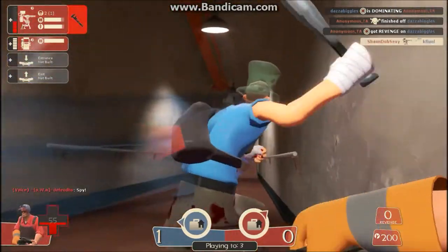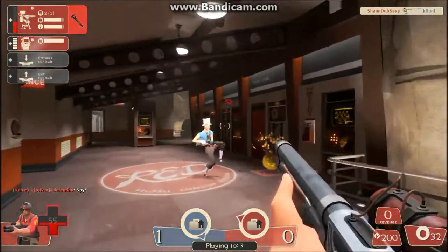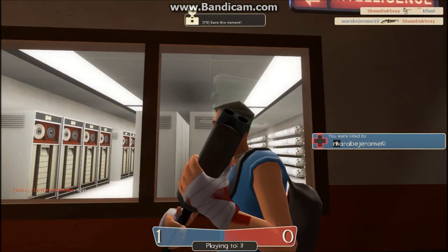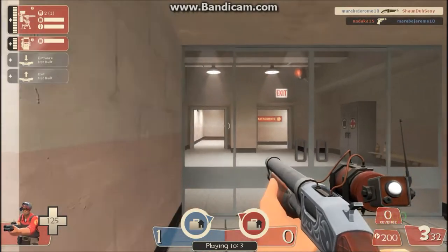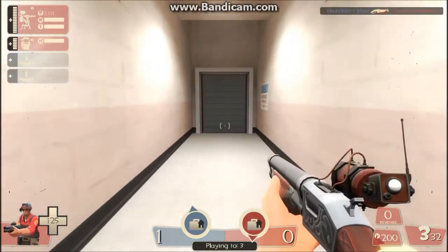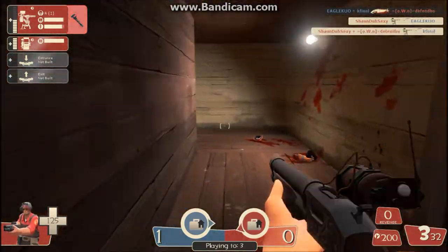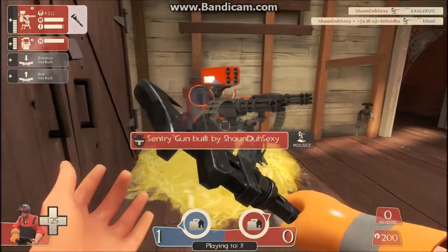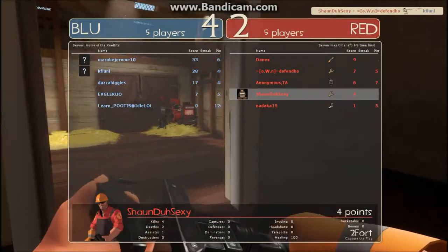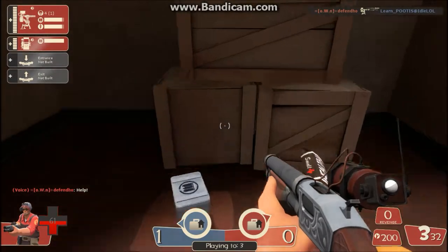Oh, fuck you! Dude. Motherfucker! Fucking annoying scout. You bastard. How'd that plan turn out for you, dummy? Okay, that could be worse. At least I managed to kill. I hate the Bonk! Atomic Punch. Hate it, man.